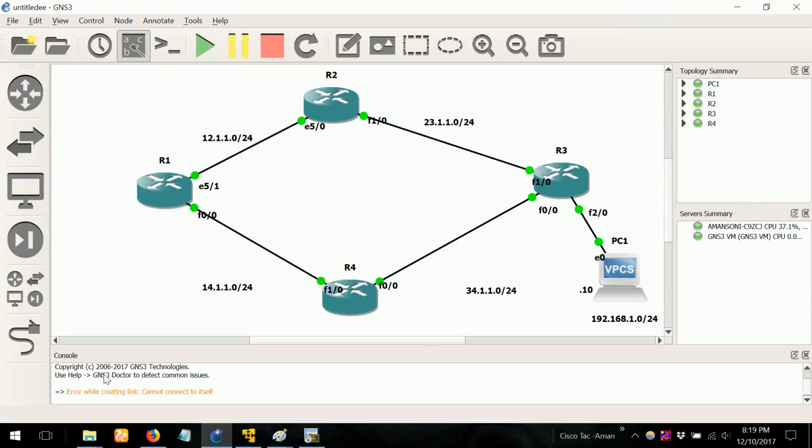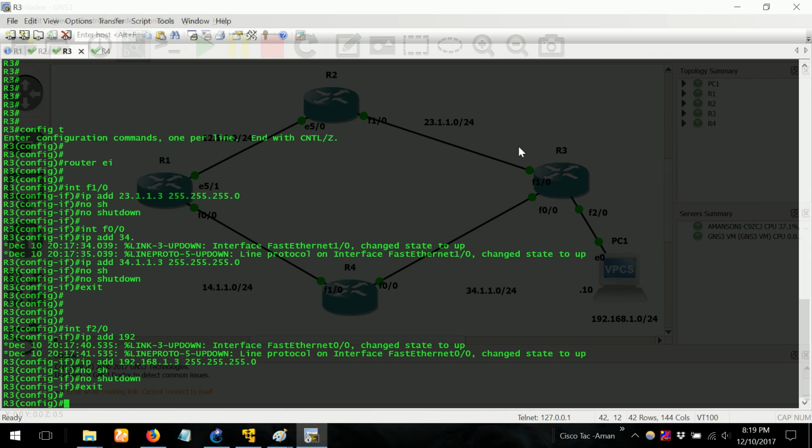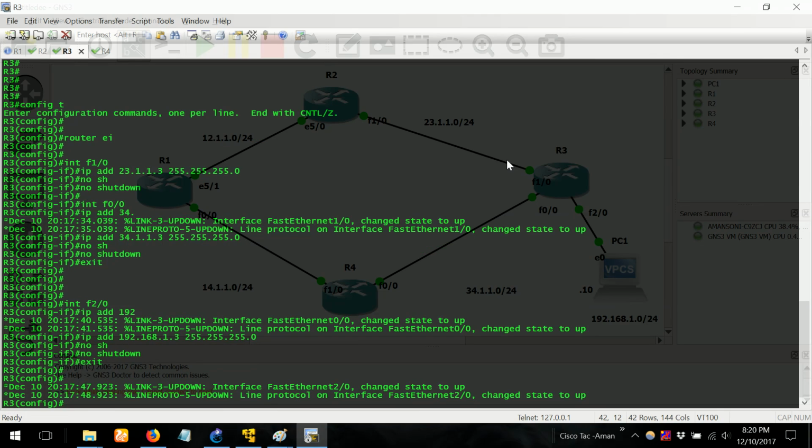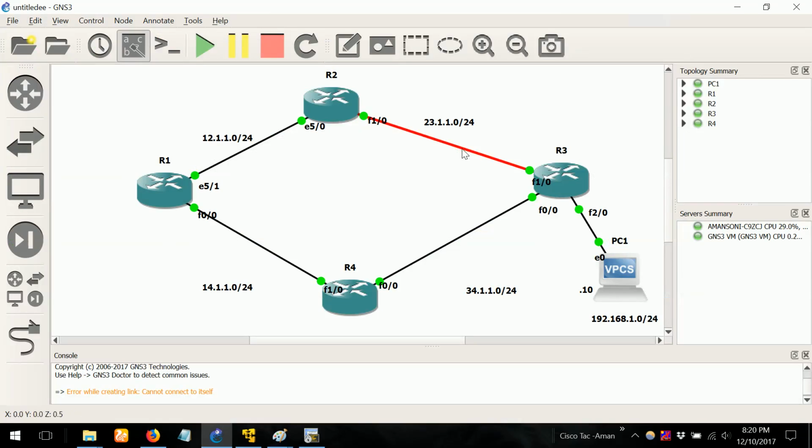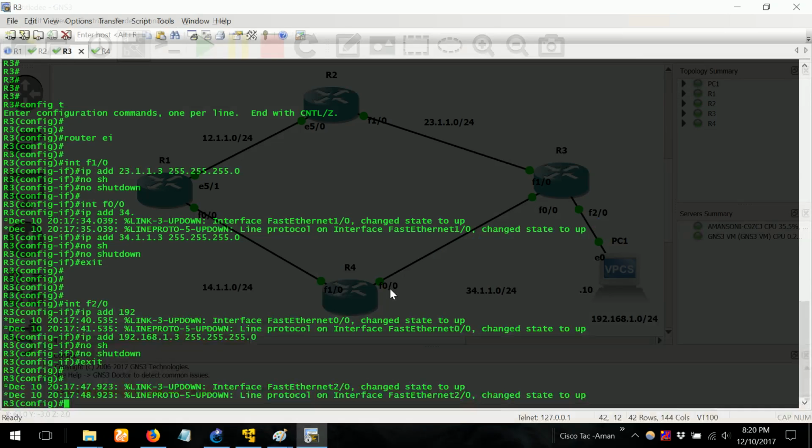You might be wondering why I am not writing the IP addresses here. It is because I want you guys to remember them. Later on we might have 8 routers, 10 routers, 20 routers. So in simple cases like this, try to remember the IP addresses. If they are complex and different, like 75.89.198, weird IPs, then you need to write them down. This is a simple case, we are creating it, we know the IP addresses. For example, on R4 I know it is 14.1.1.4 here and 34.1.1.4 here. That's why there is no need to write the exact IP addresses for each and every interface.